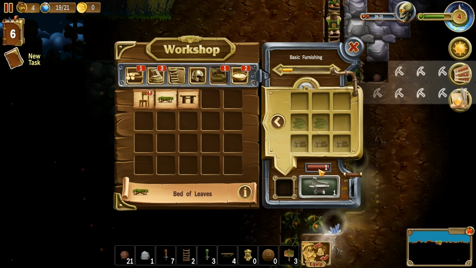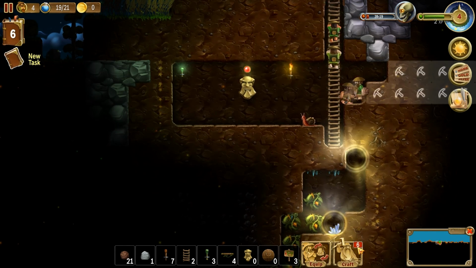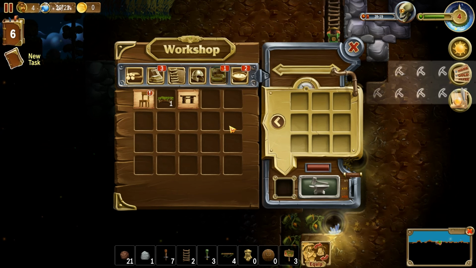Beds. We've got enough to only make 1 right now, unfortunately. Drop the leaves in, double click, drop the logs in, double click, make 1. So we need leaves, which means we need to take out some trees. I didn't make it, did I? You gotta finish the... No, I did make it. Okay. Now we don't need these in here anymore.